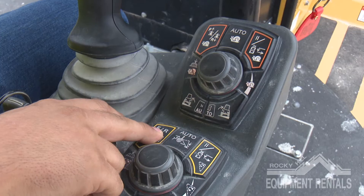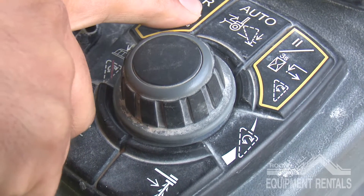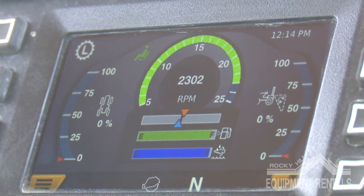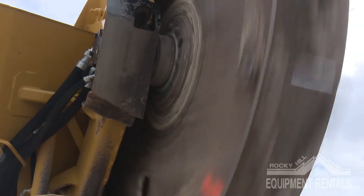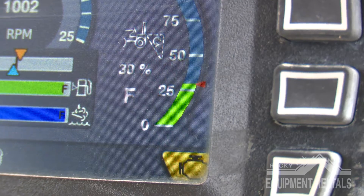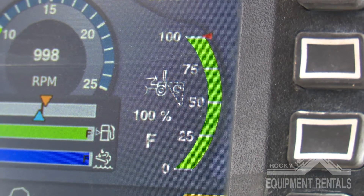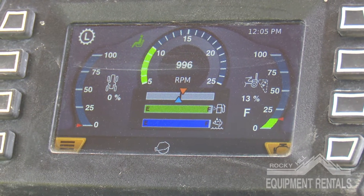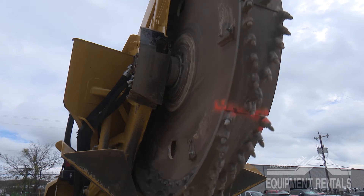To the right of the switches, starting at the bottom, we have the controls that activate the wheel saw in the rear. To activate, press the button to the left highlighted in yellow, then look to the right of your screen and the letter F should appear. At this point, turn the knob clockwise to get the wheel in the rear spinning. While you turn the knob, the wheel speed gauge will change simultaneously. Before you drop the wheel to the ground, assure the speed is set at 100%. To cease the wheel, first turn the knob counter-clockwise slowly until you hit 0%, then press the knob to finalize the shutdown of the wheel.